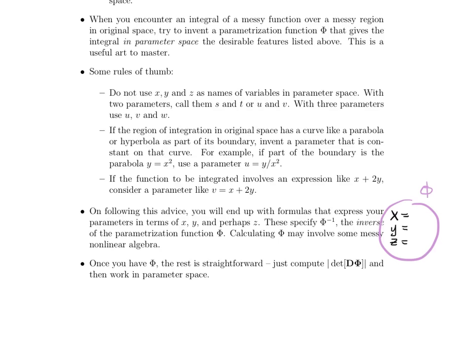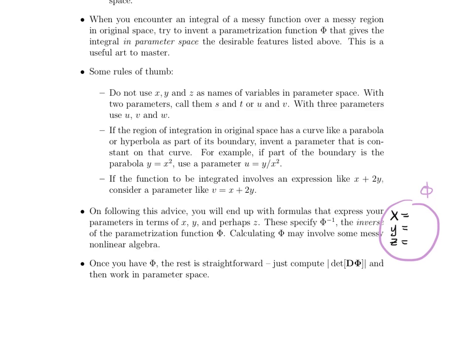If you follow the advice above, if you are able to use a parameter like u equals y over x squared and v equals x plus 2y or something like that, note that you've kind of solved your problem, only you need one additional step, because now you have your parameter identities equal to things in terms of your original space variables. So you have u equals something, v equals something, and you need to do a little bit of algebra to suss out what x is equal to, what y is equal to, what z is equal to. These things, u equals, v equals, those are actually components of phi inverse, not phi itself.